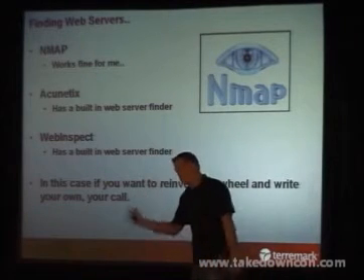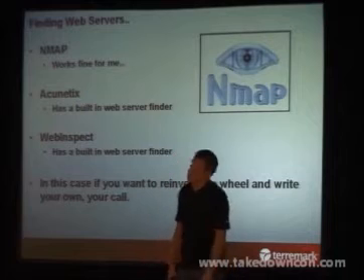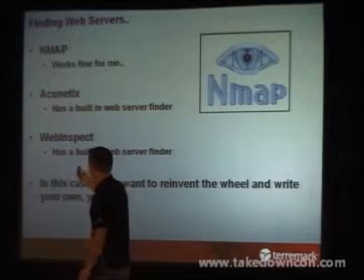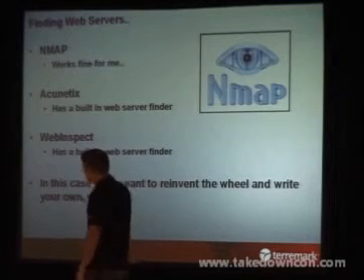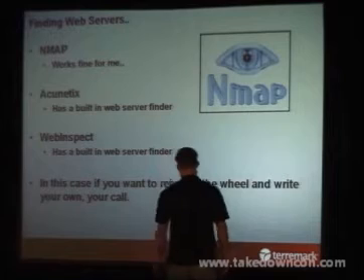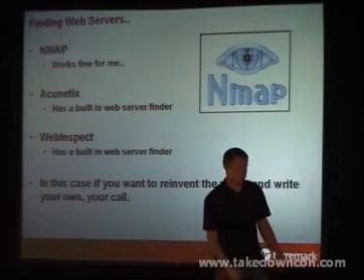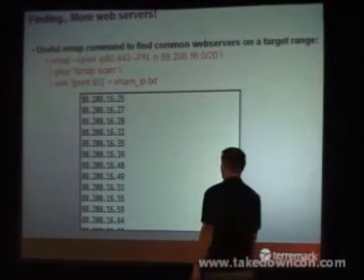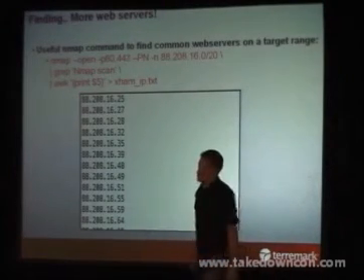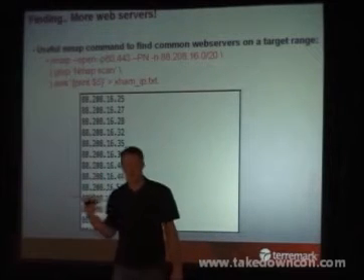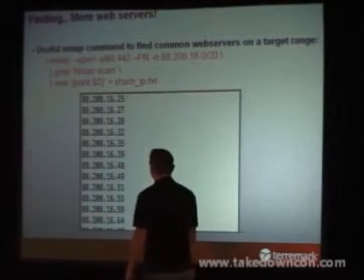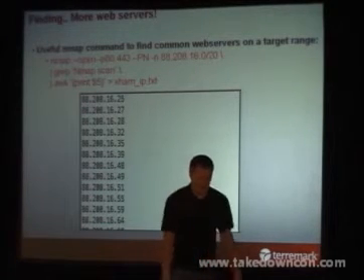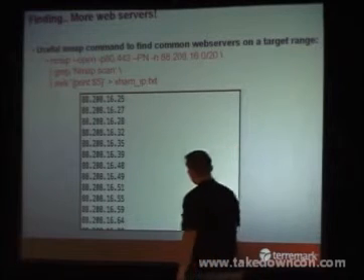Again, if you're one of those commercial people and you like to spend $15,000, $25,000 on a tool, then you've got Acunetix at about 6 and WebInspect at 25. Acunetix has a built-in web server finder, so does WebInspect. And then, like I said, if you want to reinvent the wheel, which I don't recommend, you can write your own. All right, so here's a little useful one-liner. No Windows stuff here. I don't use Windows. I don't even know how to work it. So hopefully you know your Linux syntax. But anyhow, here's a little useful nmap command for enumerating all those websites. So basically, I'll go over it real quick.